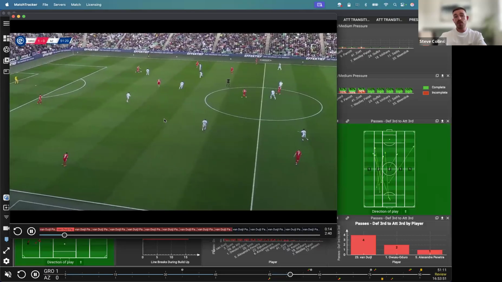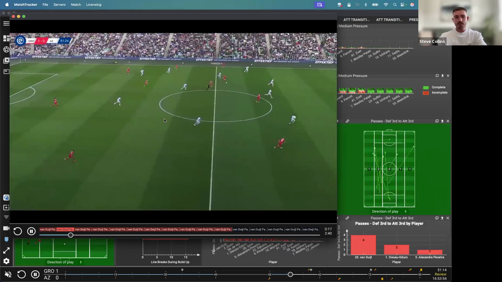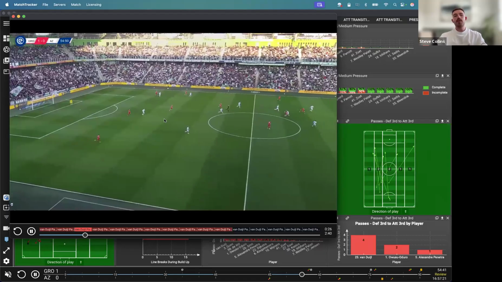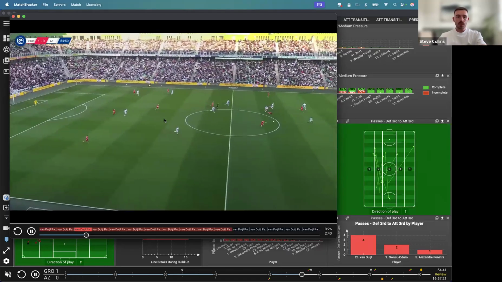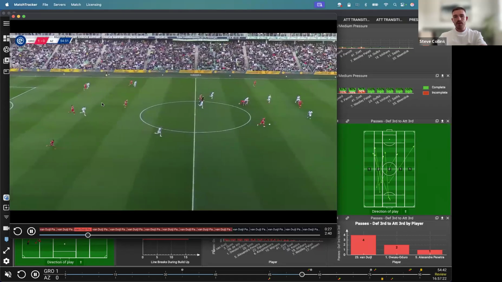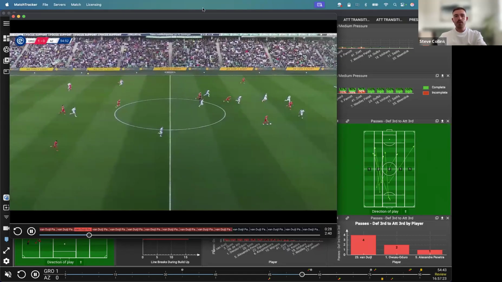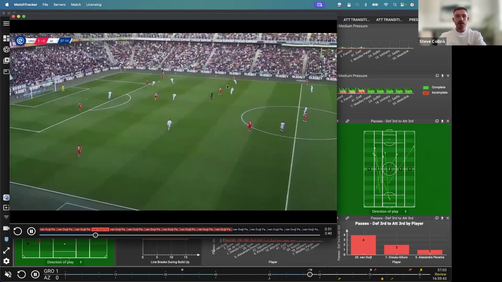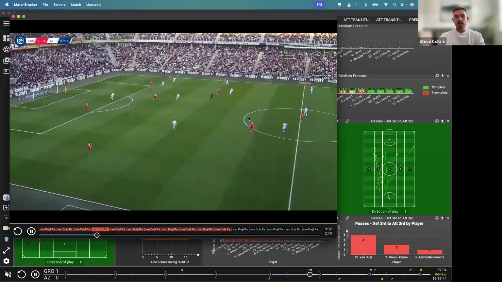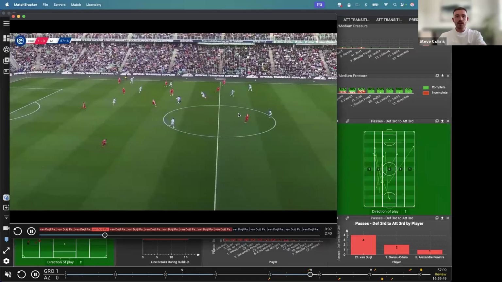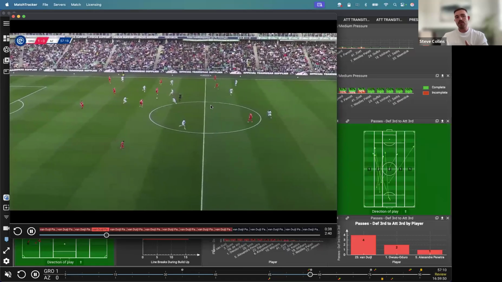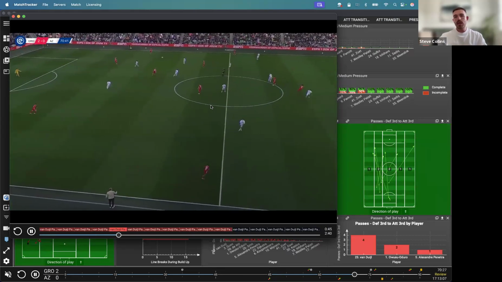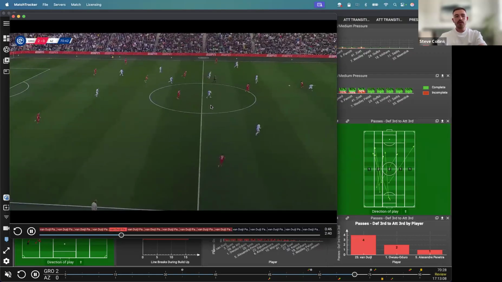And then finding, is there any patterns when we watch the video, how we can start to see that information. And what's really interesting is actually there seems to be some consistencies with the way that this is structured. So a lot of these passes are direct into those more central channels from outside to in, like we mentioned. Usually followed by a set pass to then play forward. So, again, it's just a way that we can find this information really quickly. And this might be information that really decides how we look to play against this team.